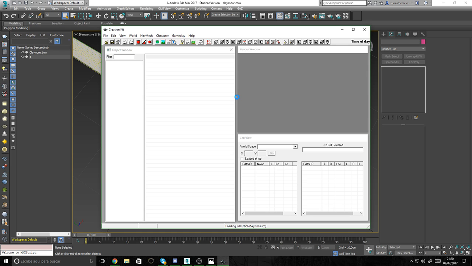I'm from Spain. Now we are letting the creation kit load. It takes so much.